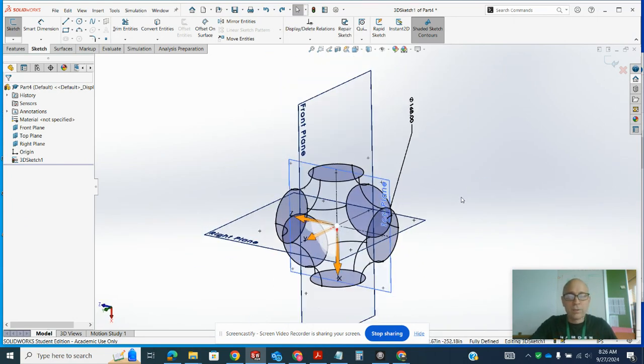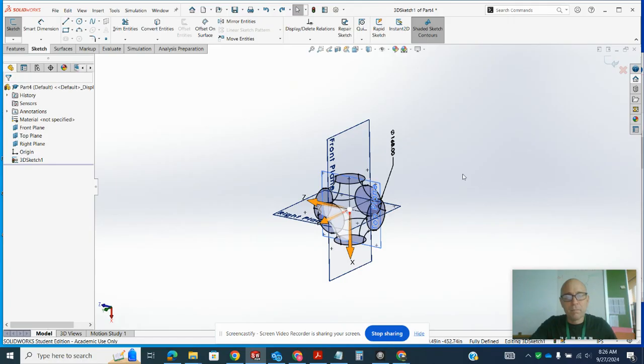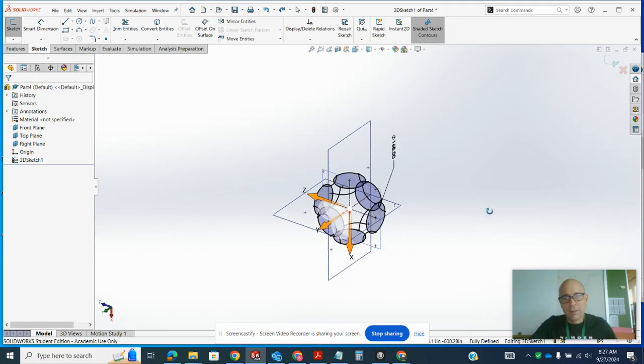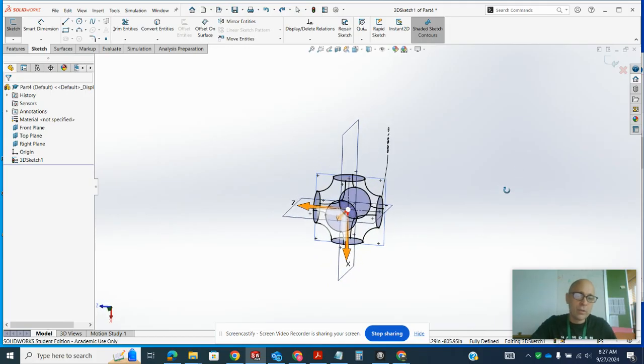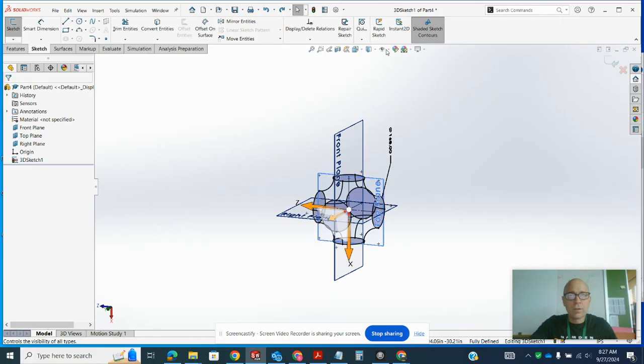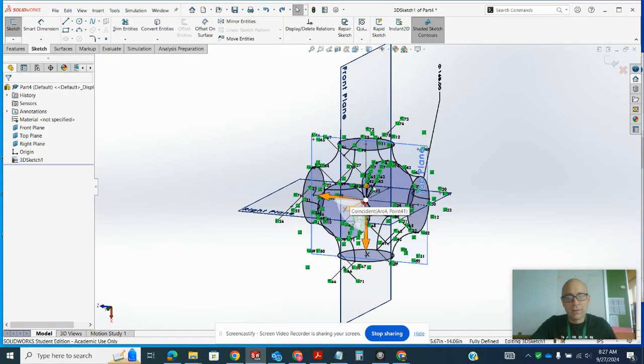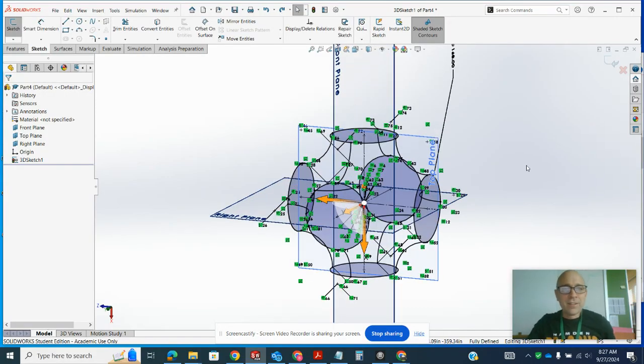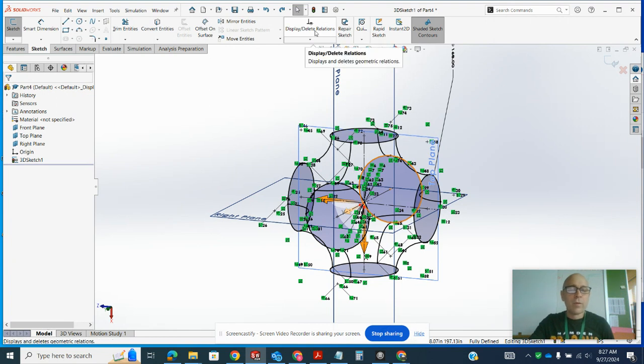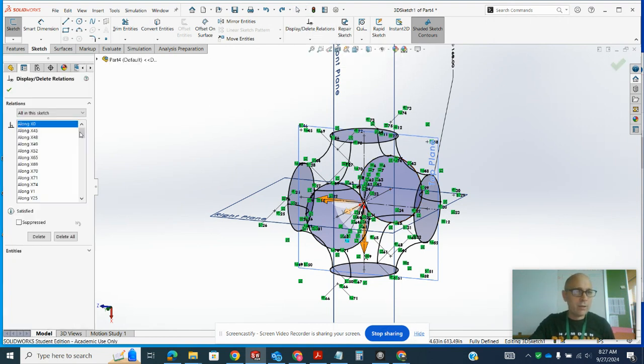I think it's actually probably good that you see that my sketch constraints failed for a moment, because you have to get good at troubleshooting that. So if you look, there's probably, I don't know how many constraints there are in this, but lots. Right? So look at that mess. You're going to get some conflicts, and you're going to have to get comfortable troubleshooting them. So there's different ways you can do that. You can display all of your relations here. Right? That's how many we have.